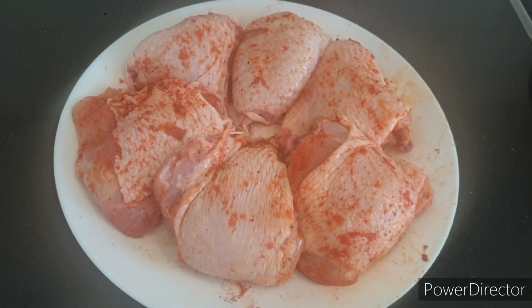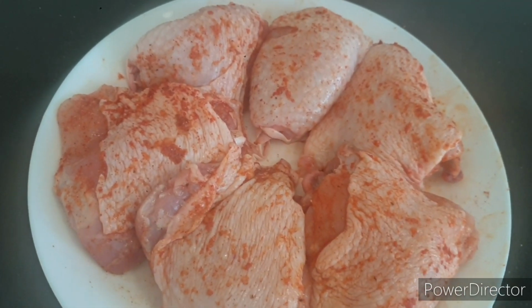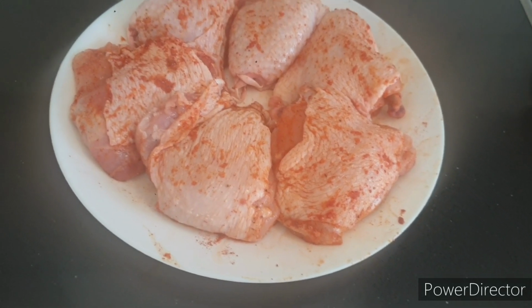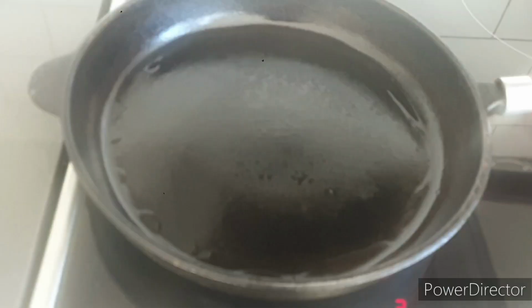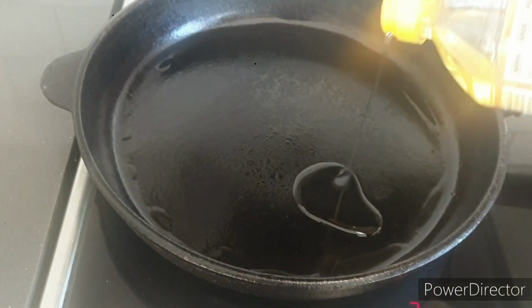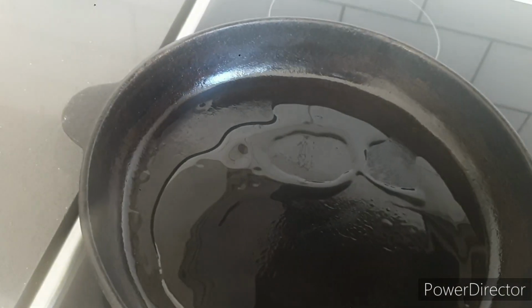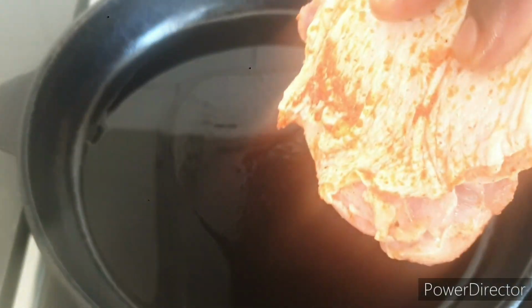So you try to attain a look like that. You've turned it both sides and it looks like every part is covered. Yeah. So we're gonna go ahead and put this into our warm, hot frying pan. So that's our pan over there. We're gonna be adding some oil. Just a little oil. And onto that we will be adding our chicken. You put the skin side first. Don't forget the skin side first.